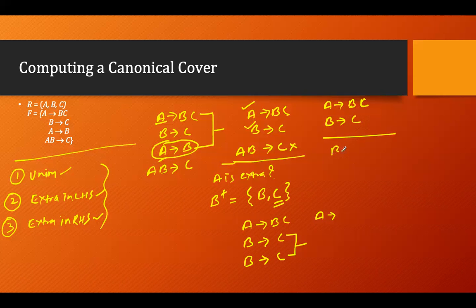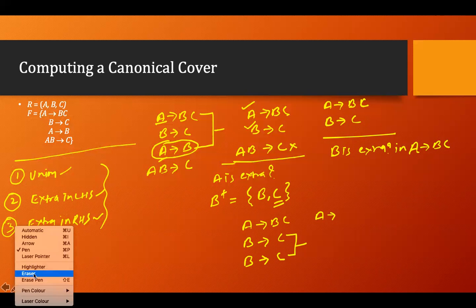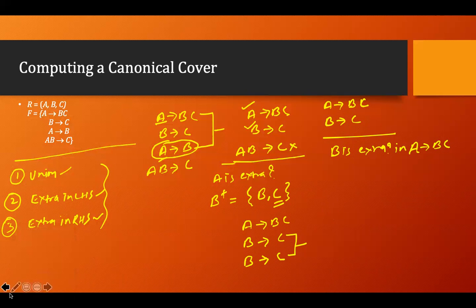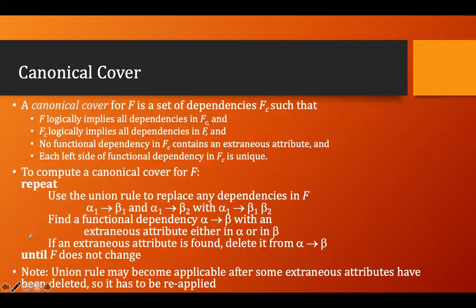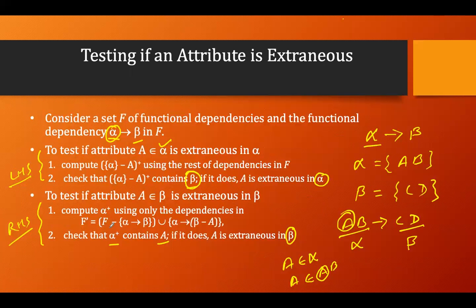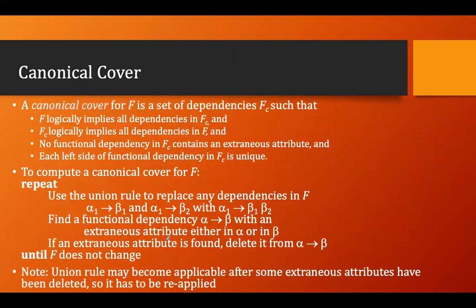So we'll check for B is extra or not. In which functional dependency? A determine BC. So how we'll do that? What is the procedure for that? To do that, we have a procedure. You'll see this. What is the procedure? The procedure is we have to find out the alpha closure without using this attribute in the right hand side part. If in the alpha closure we are getting this attribute, so we say that it is extra.